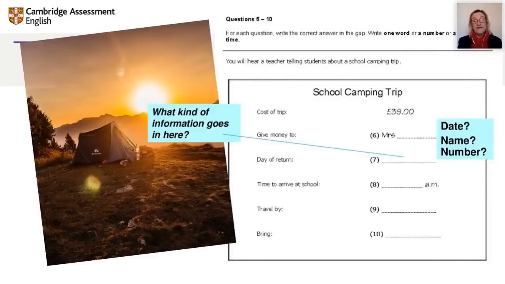And this is something that students obviously need to be aware of. They look at the question carefully. They will see they need to look for a date, a number, and a name. And of course, if they look carefully at the questions, they can start to predict whether it's going to be a date, a number, or a name.